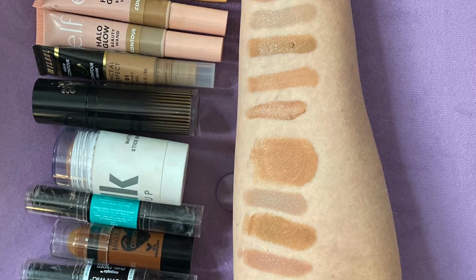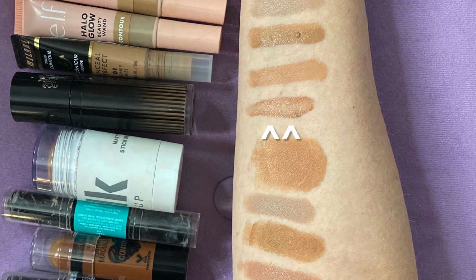And it really does the way contour is supposed to, just be a shadow, you're not supposed to see it. It's just supposed to kind of trick your eye into thinking that there is something there. And of course I did my bangs, but I have it right here. And then what I did was I put this black Radiance Corrector, and this is the shade, they're not very good at giving shades on the containers.